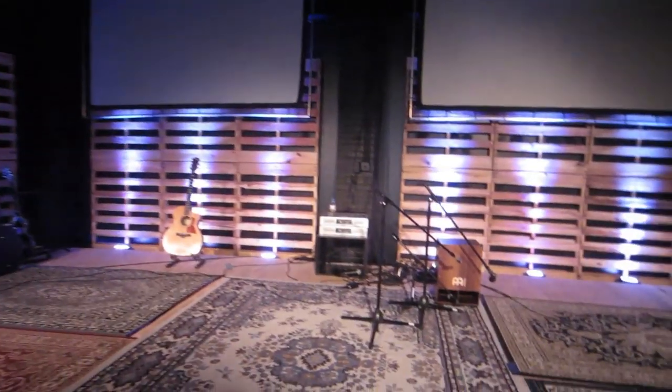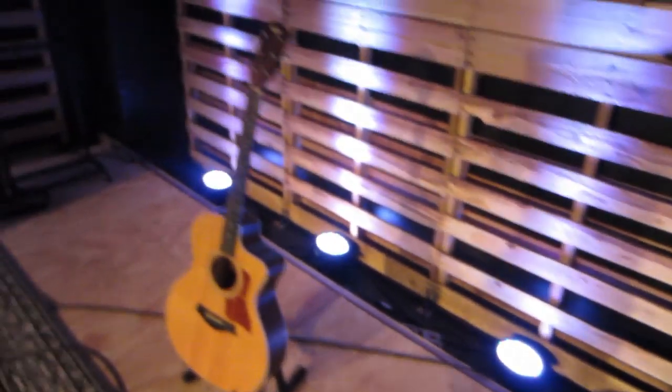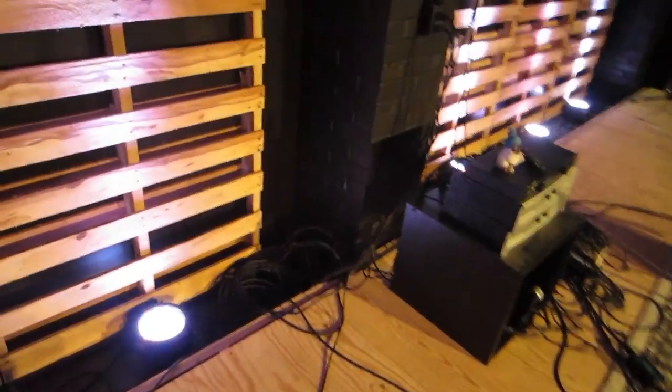And then the DMX cable runs from the dimmer pack in those trusses down this back wall and gets distributed to these lights, which are just accent lights. We've got them shining up on some pallets. These are the Chauvet Slim Par 56s. So we've got eight of those.